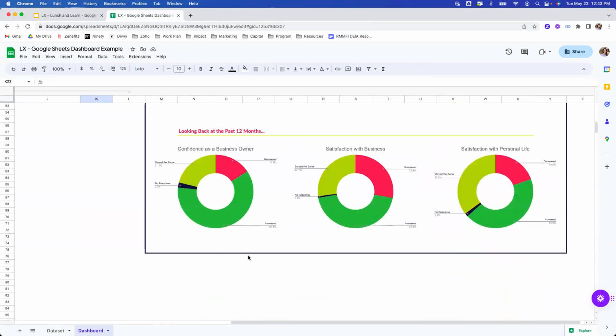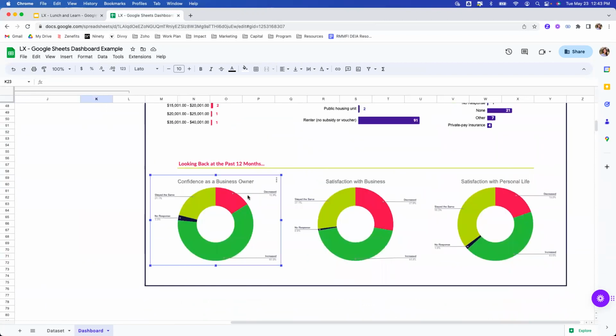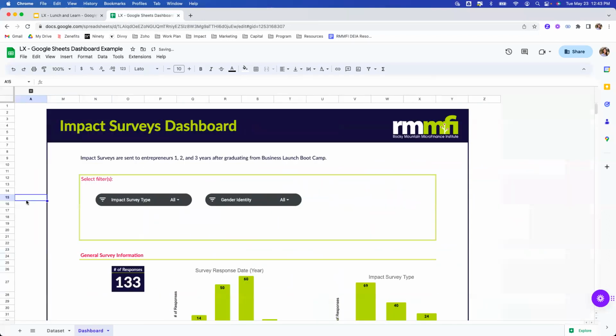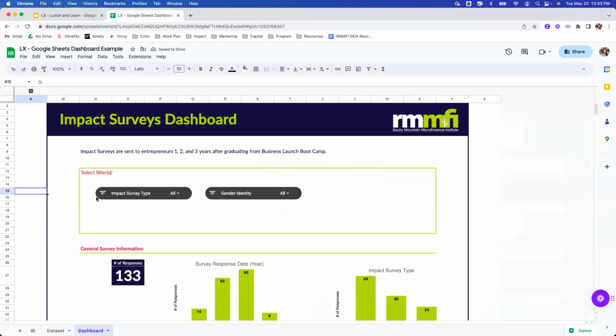Okay. And so yeah, that's Google Sheets. Again, you just have to play around with Google Sheets to get used to creating those charts and then creating the slicers. But the process is pretty much the same. You create your pivot tables, your pivot charts, and then add your slicers. And then, I don't know why this is, but I can't copy this into its own tab. It has to be within the same tab of where the pivot tables live.